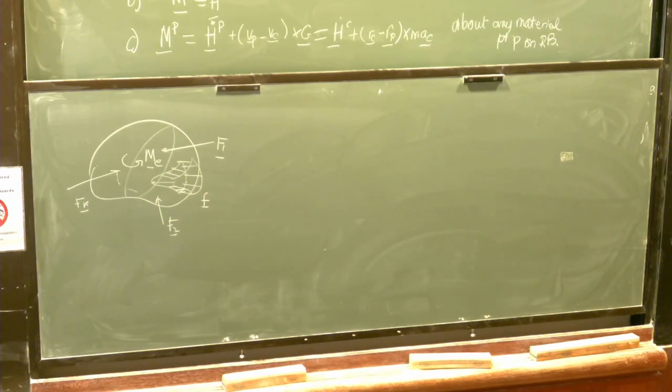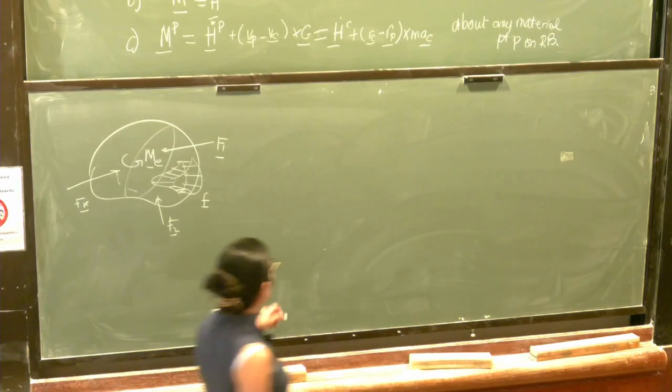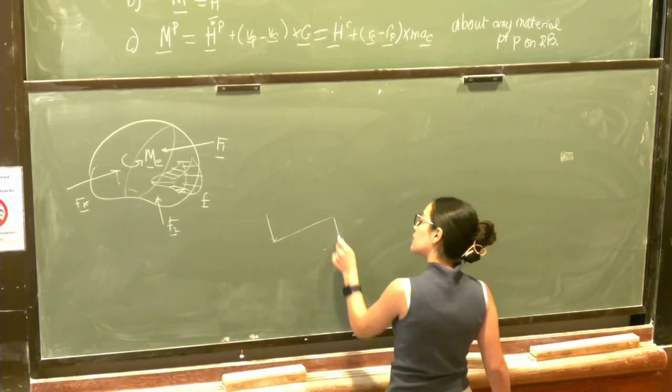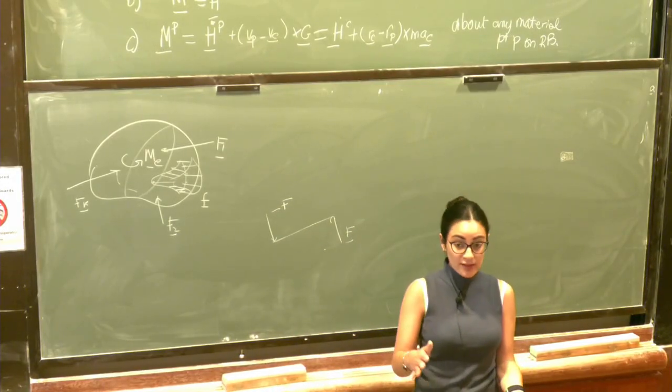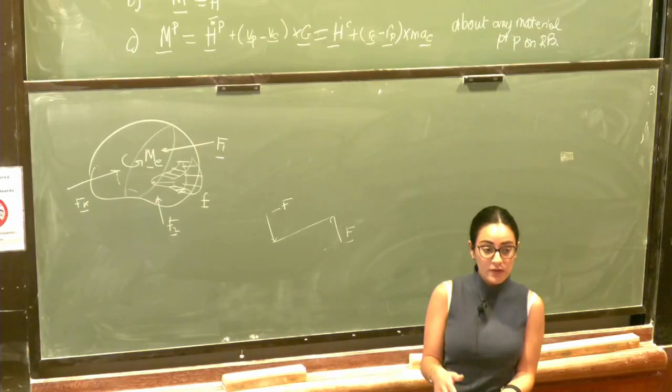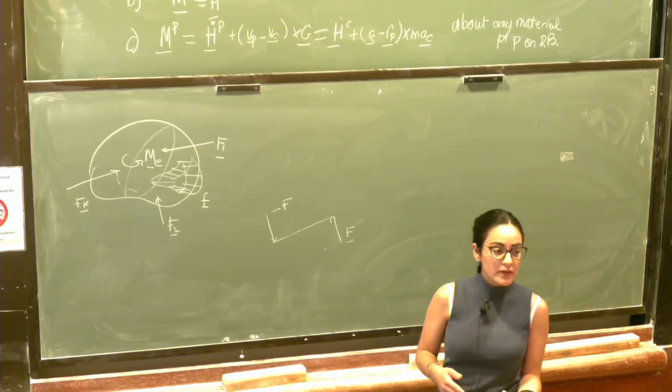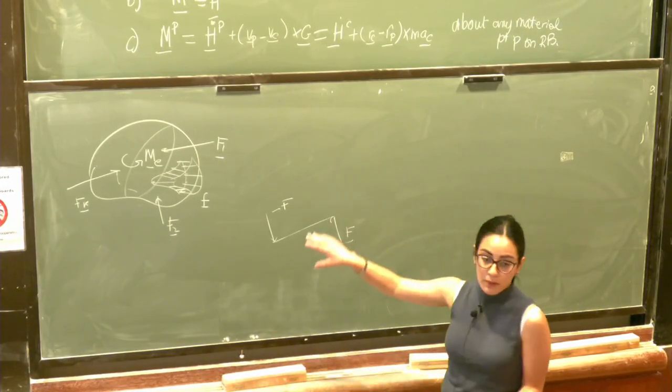Two forces that cancel each other out and create a moment. It's a pure moment that acts on the rigid body, which could be the result of 2 forces that cancel each other. So if I have some bar and I have 2 forces acting on it, equal and opposite, the net result is that if I sum them, I get that the net force is 0, but the net moment is not 0. So the net result of this is a couple.